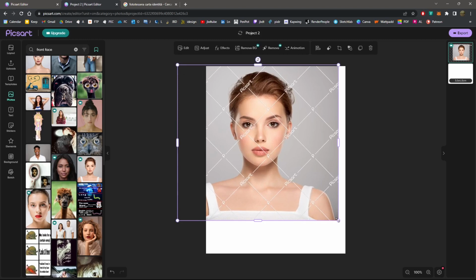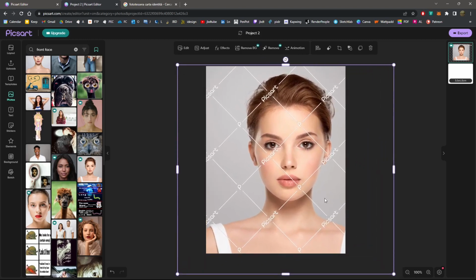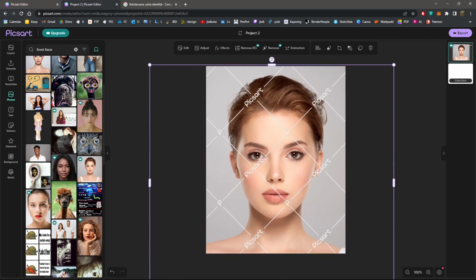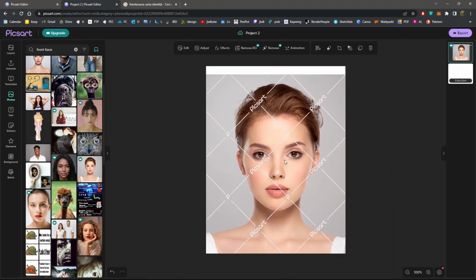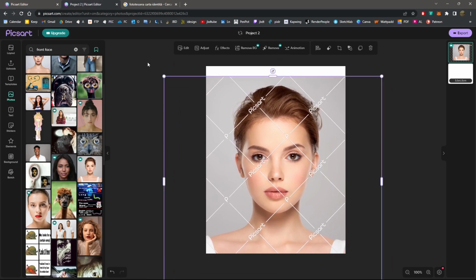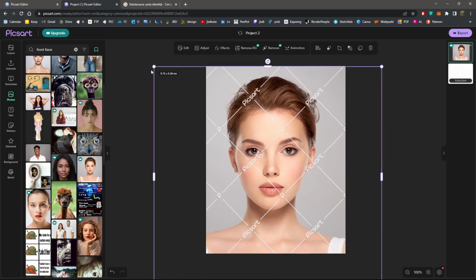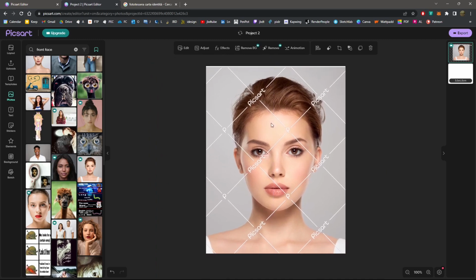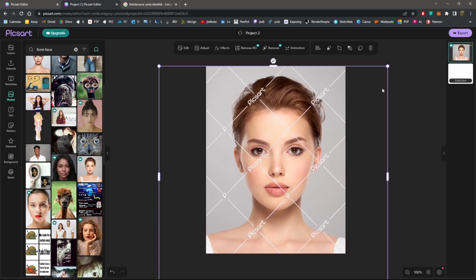So we can get the angles there, we can get the grips, and we can resize and scale this. The face needs to be right in the middle and needs to cover most of the space. It needs to be really big, and you can show a little bit of the shoulders. The eyes, the nose, and the mouth need to be in the center, really big, really visible. You will find all the other information if you want just by searching in Google. This is just to show you real quick how you can easily fix it, adjust it, and then you're ready.